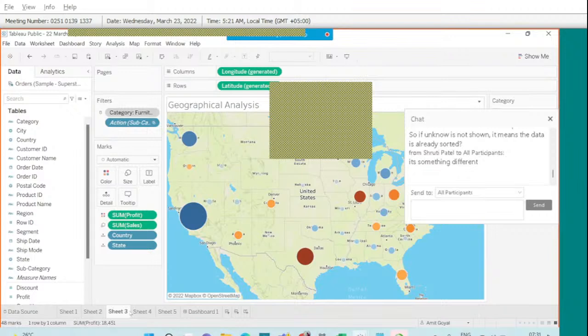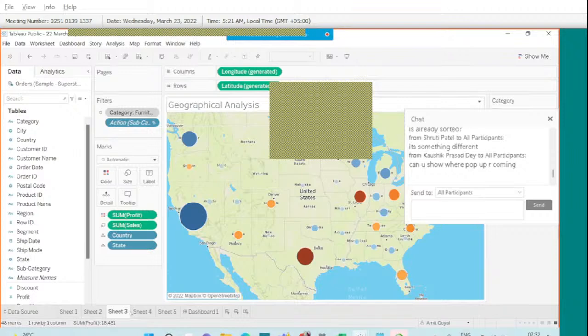What happens in a map is, suppose for some location the spelling is wrong, for example Kazakhstan, Tableau will not be able to plot it. Or suppose a location name has changed, like Bangalore becoming Bengaluru. Now in your data you have Bengaluru, but that information is somehow not updated on the servers, so Tableau will not be able to plot it. You will have to manually come and change that. I will also show you those options.